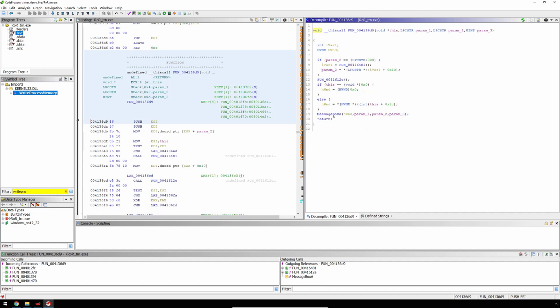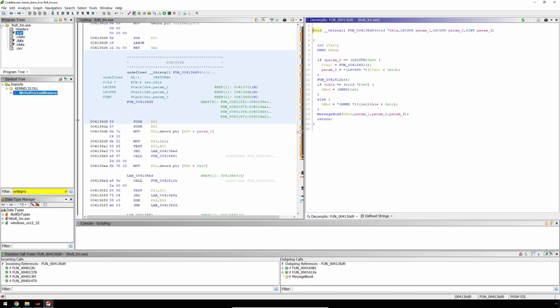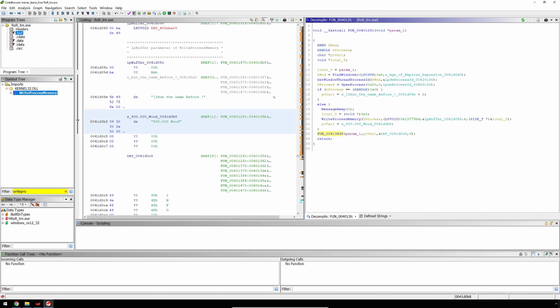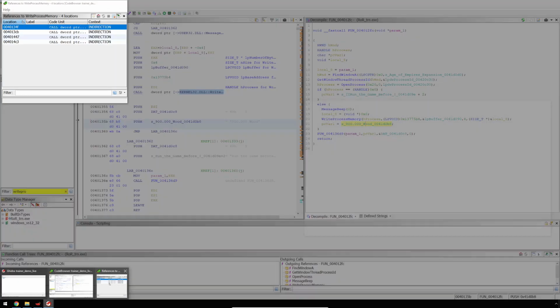And this function is calling MessageBoxA. So when this function gets called, it will pop up an alert and give some message to the user. So that message in this case will be 900,000 wood. Okay, so that makes sense.